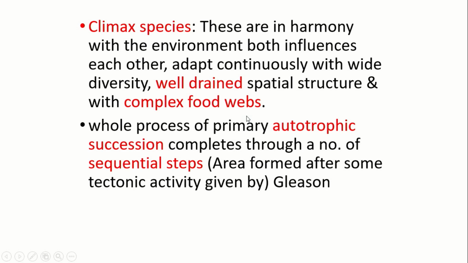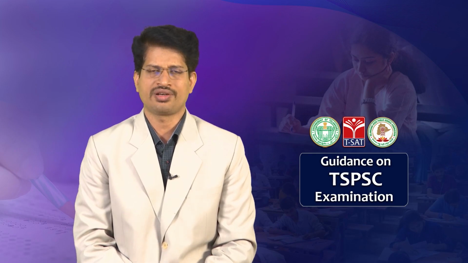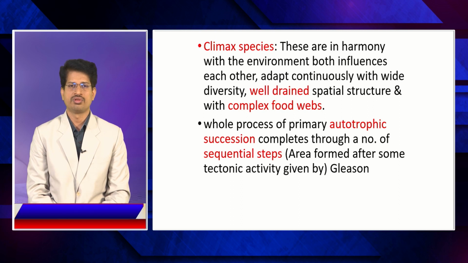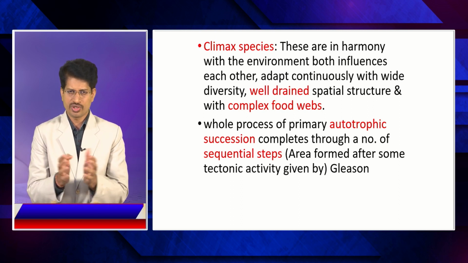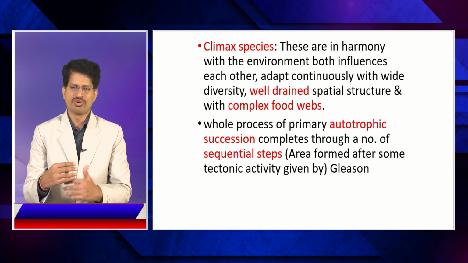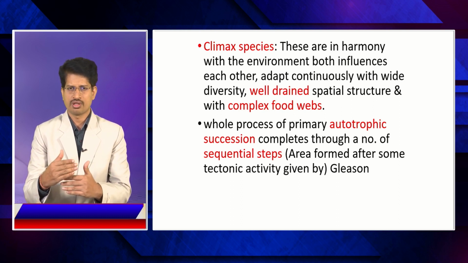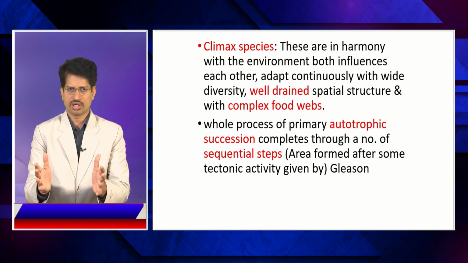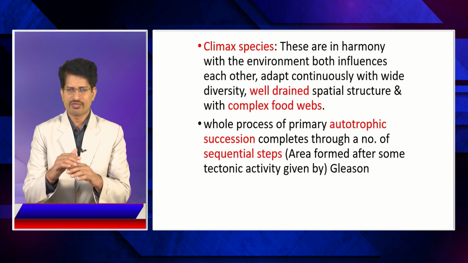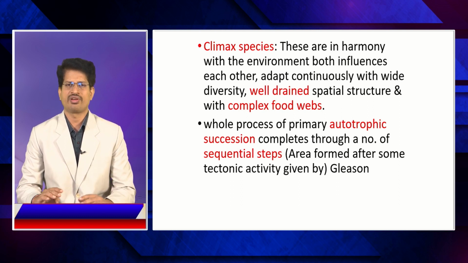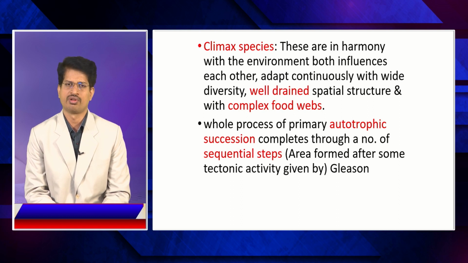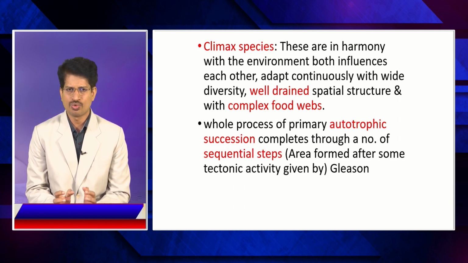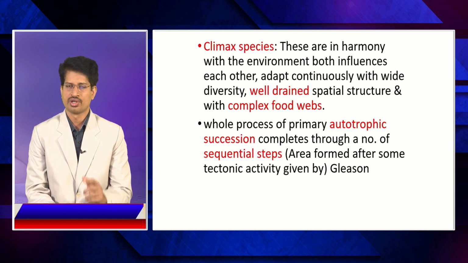So in the climax community, we observe a particular condition here. The food web is so complex. In the initial stage, the species are fewer, so more or less a kind of food chain exists in trophic levels. But with the change to climax species, the biodiversity increases, because of which the trophic levels are made up of different kinds of species with biodiversity of flora and fauna, making the ecosystem more complex, because of which the stability of the ecosystem increases. This is a characteristic feature of a climax community.